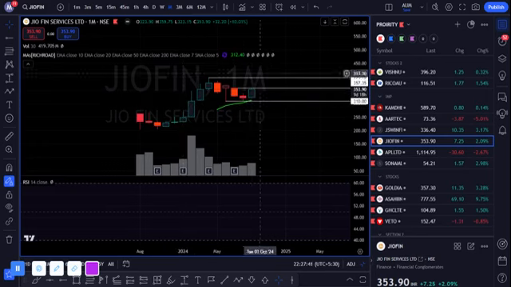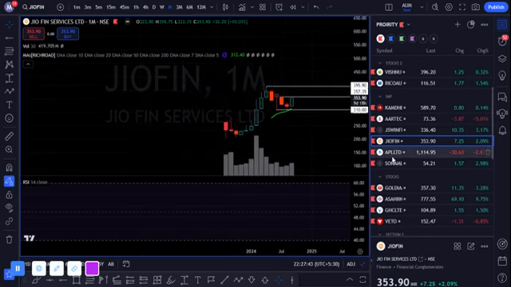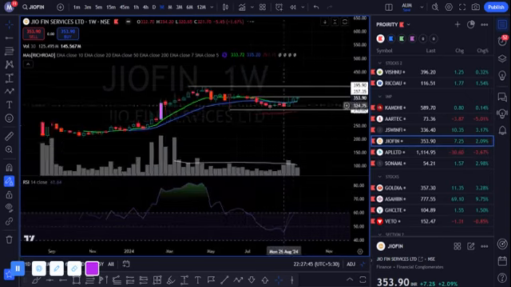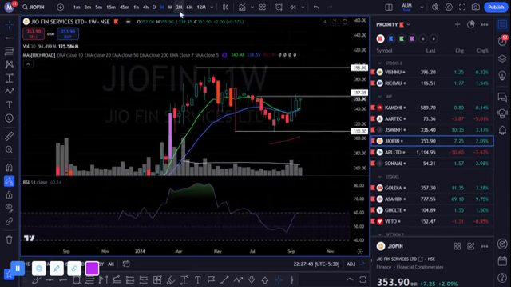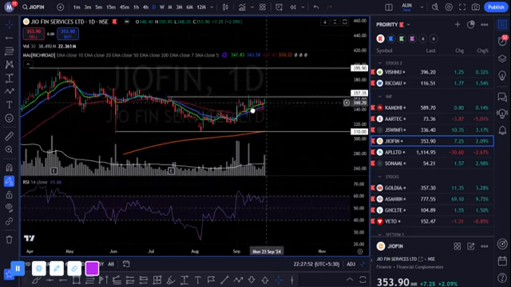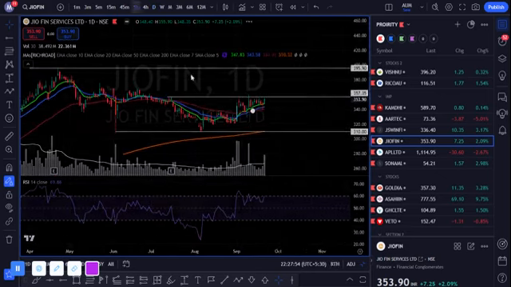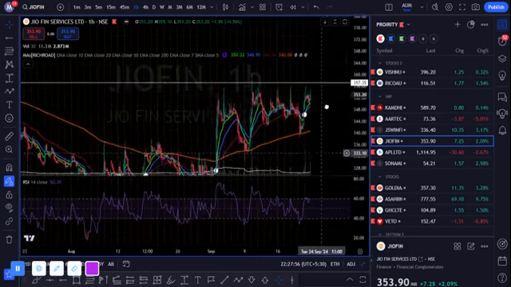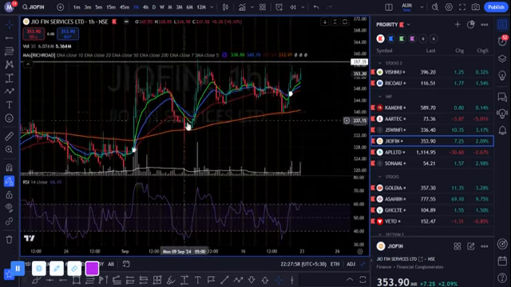So yeah, one of the stocks was Geofin. Beautiful stock. The M was so clean, but the W is not clean, and D is not clean. But on D, structure wise, it's giving me a good VCC near that particular area, and I was just thinking to buy it. But I'm a bit concerned about my W. So I have not entered Geofin.